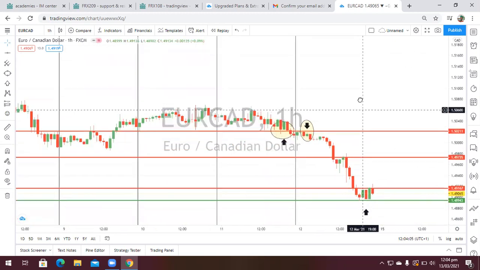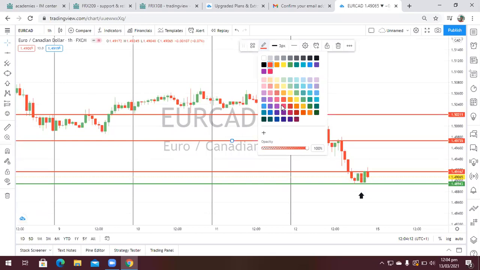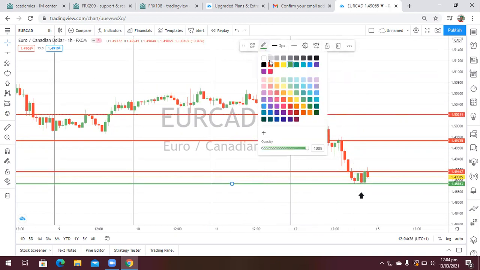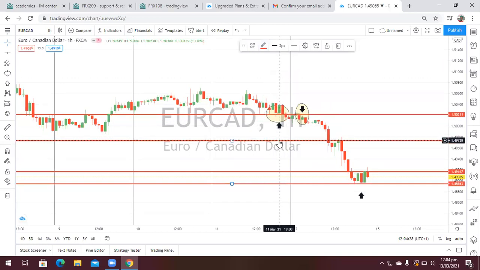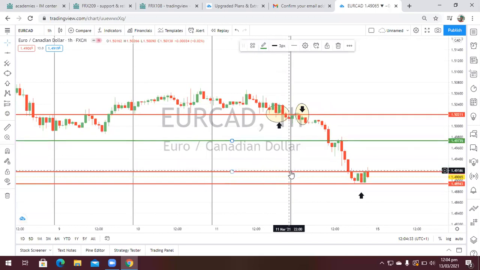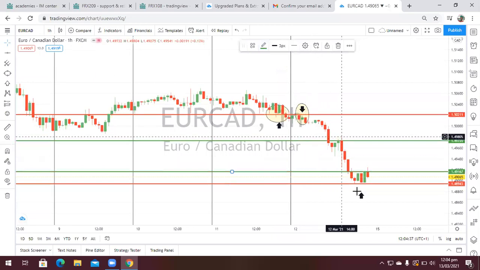You know what I would suggest we do? Can we make this red line? Looking for the best thing to do. I want us to be able to identify the zones that we marked on the daily down to the 1 hour. Okay, good. So this is what I'll do. I'll mark the daily zones as red. The daily zones, both support and resistance, I'm going to mark it as red. And then the 1 hour zones, I'm going to mark it as green. Right? I'm going to mark the 1 hour, both support and resistance, as green.